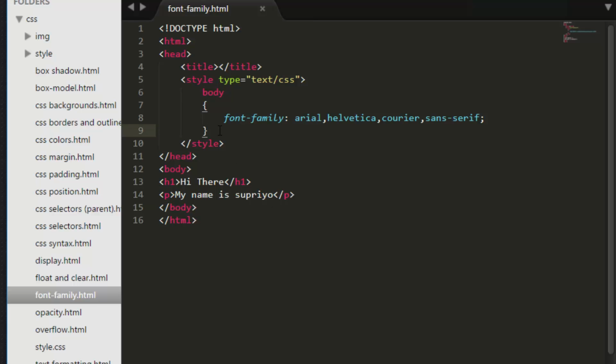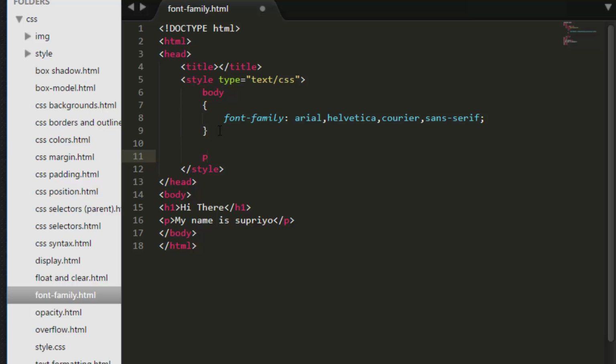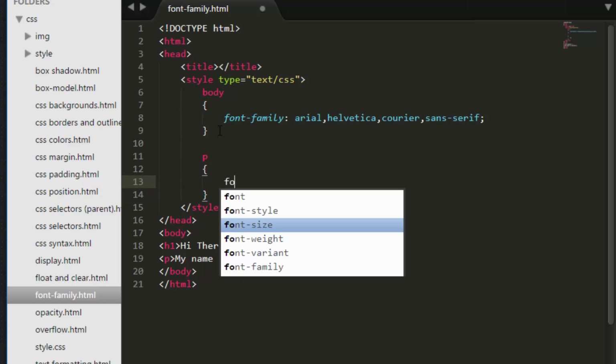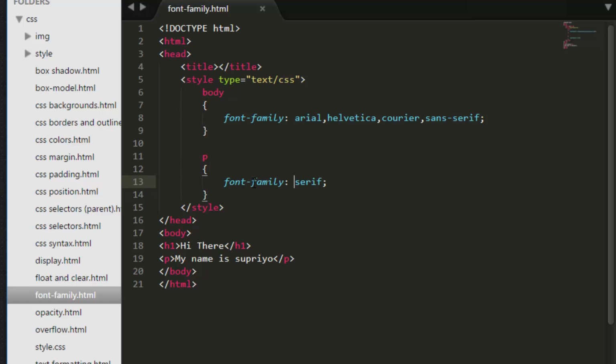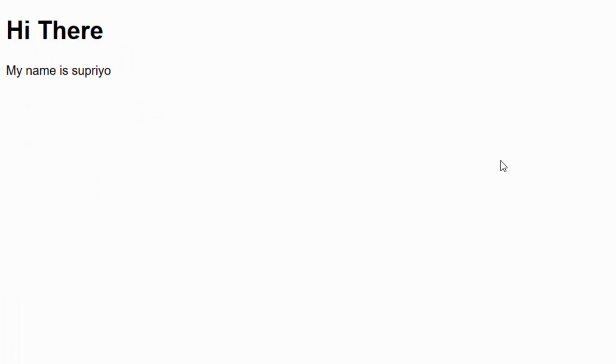Now let's come here and provide the p selector a font-family of, say, serif. Let's save it, and before that let's provide, say, Georgia. Let's save it. Now come here and hit refresh. See, now we have little tails at the end. See here the P. At the end we have a tail that's extending at both ends. See this S. Previously it wasn't there.